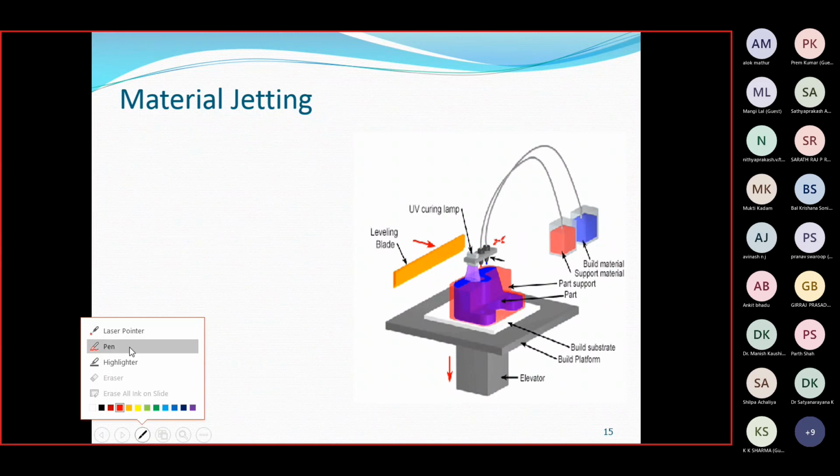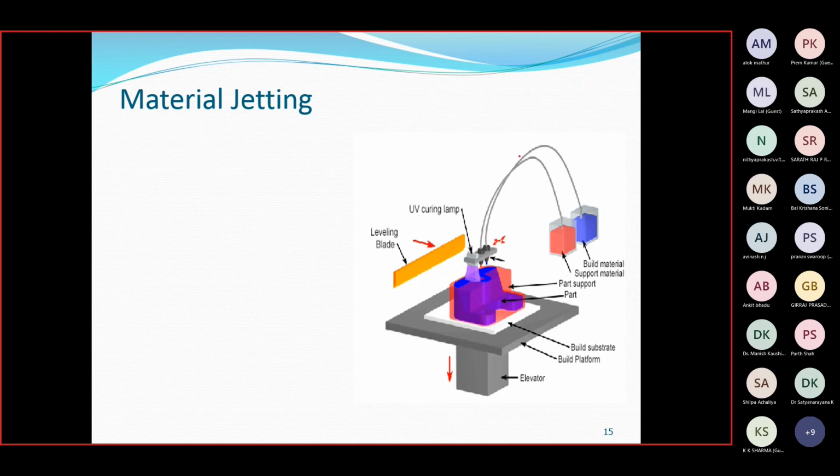In this, the material can be liquid, and that will come through wires or tubes and be given through nozzles to create one layer. Otherwise it can be a filament; that filament is fed in, heated here, and then dropped on that platform. So the build platform will be there.